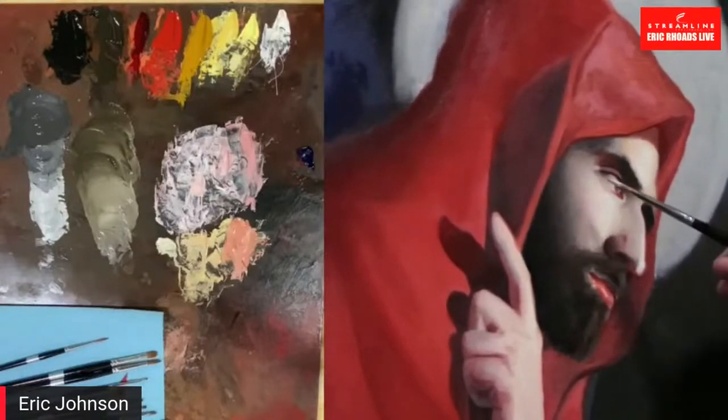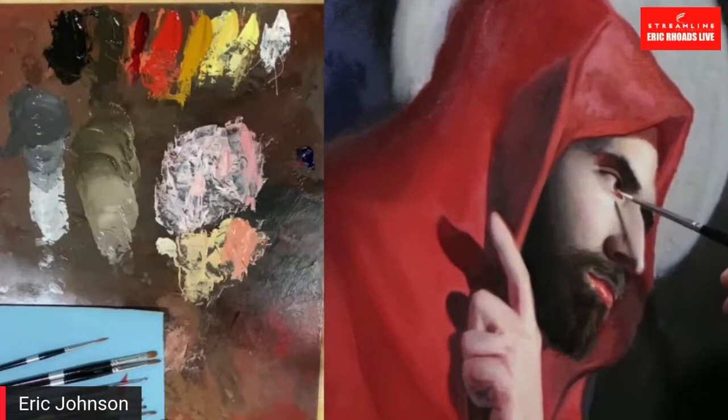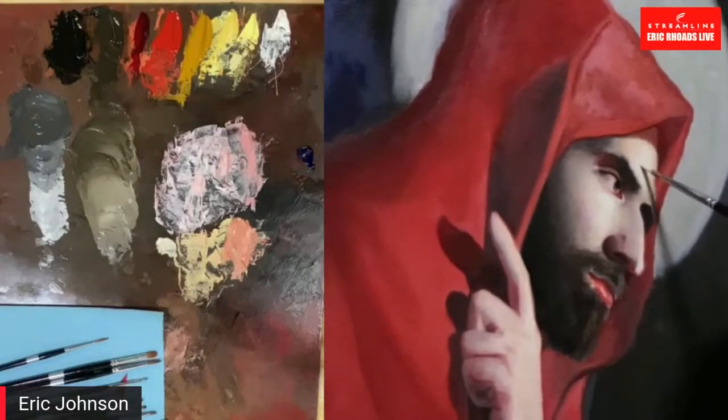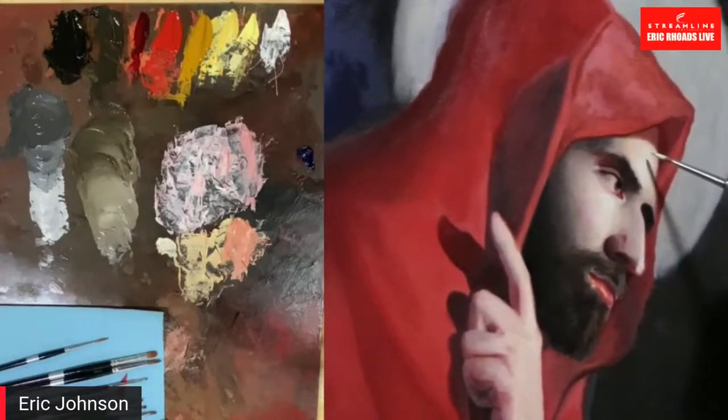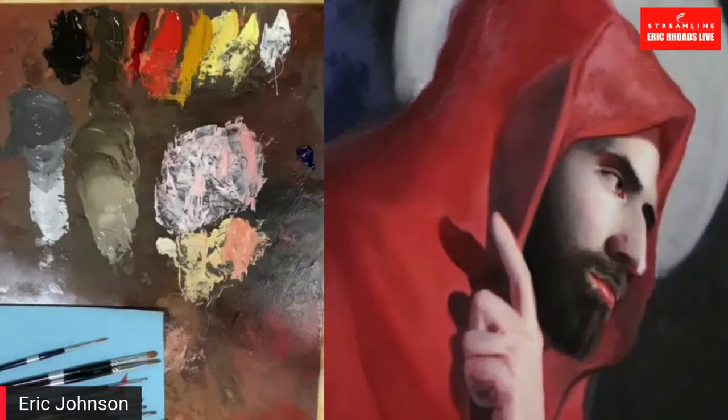So I'm going to state some of the lightest moments around the eye and the forehead. I want to make sure that I keep that lightest moment away from, let's say, the edge of the eyelid. If I were to take something extremely light and put it right up against something really dark, it would make the painting look a bit graphic, or it would seem to flatten it. So we always need a transition around every edge and around every volume.